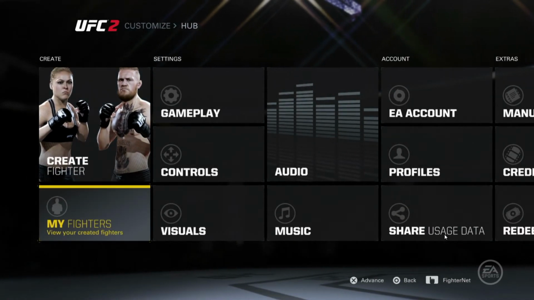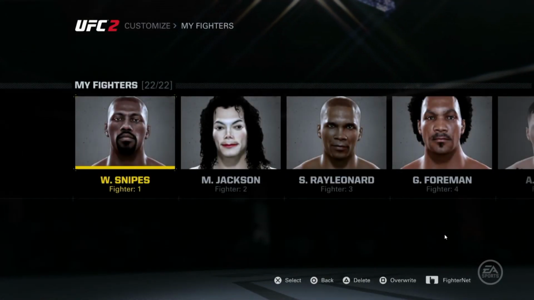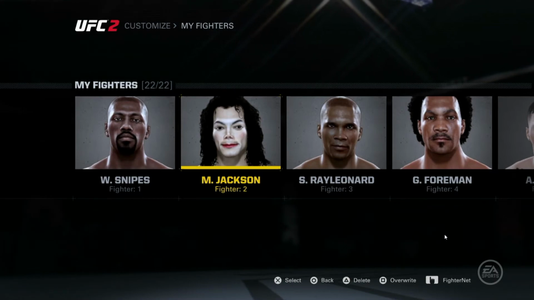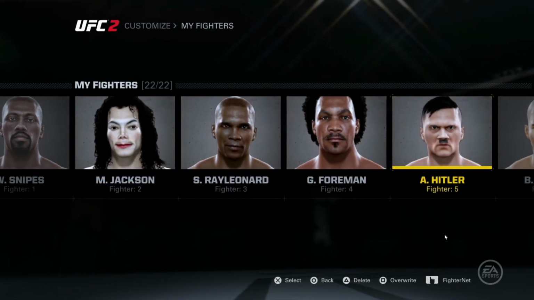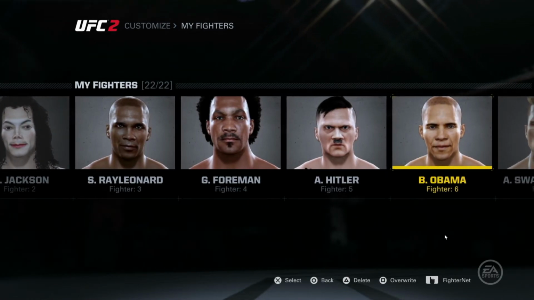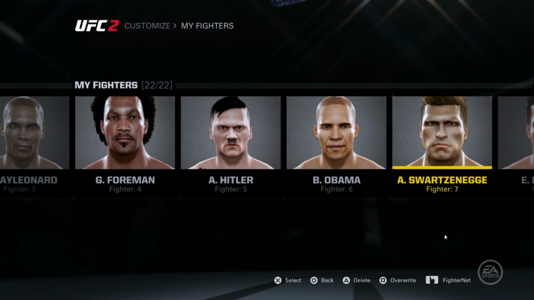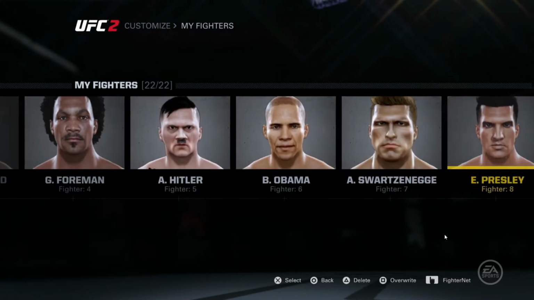Okay, now here's a chance to look at some of my latest creations. Let's go to my fighters. We've got Wesley Snipes, you may have seen him before, Michael Jackson, Sugar Ray Leonard, George Foreman, Adolf Hitler, Barack Obama, Arnold Schwarzenegger. I'll keep that one because it's an over the top image, but it still looks good.